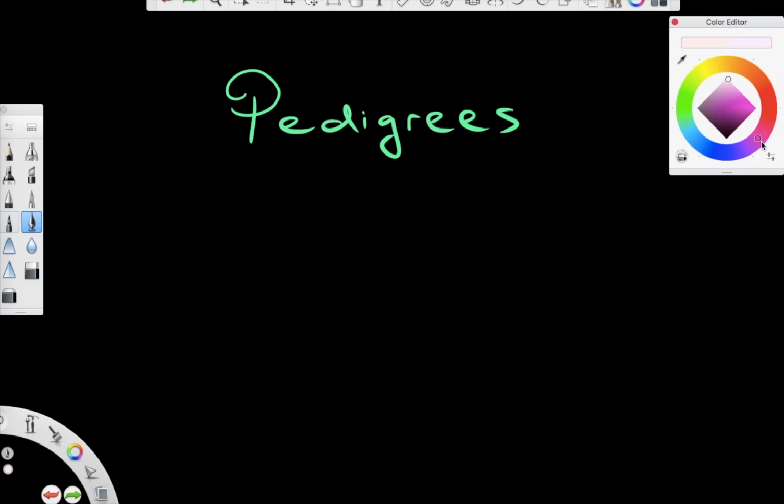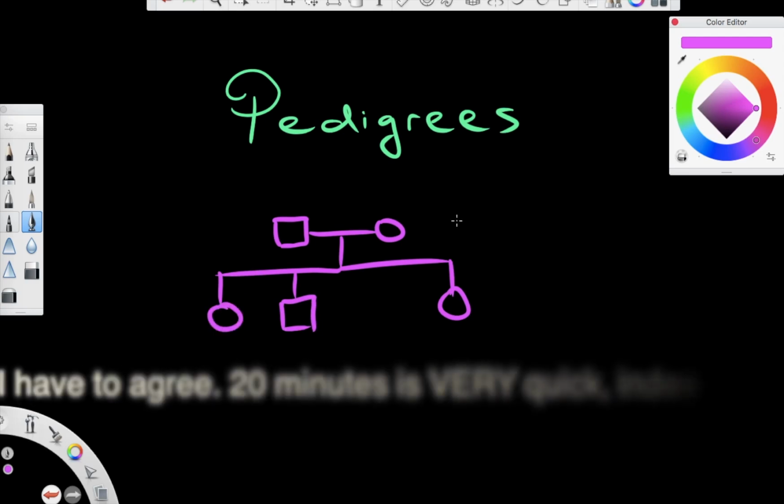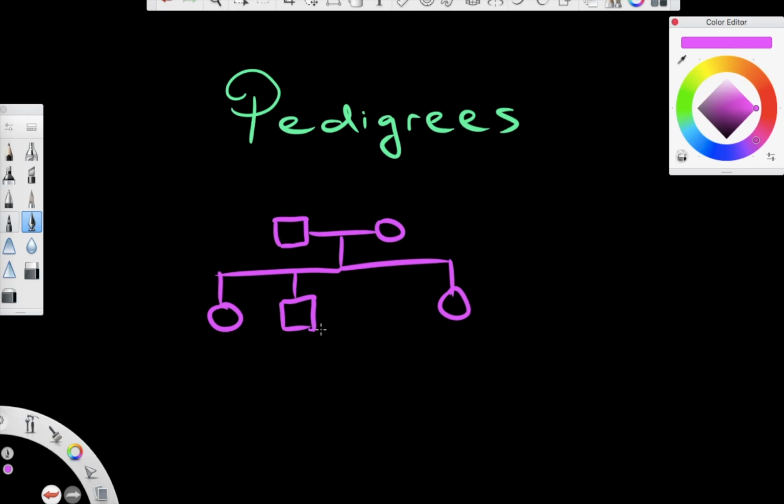So to start off, let's just draw a pedigree. I'm not going to go too much in detail, so I'm assuming that you already know what a pedigree looks like, but I'll draw one anyway, because we are doing this topic. This would just be a quick video, and then I'll formally introduce pedigrees in the actual series when I'll be recording from module 5, inquiry questions 1, 2, 3, 4, 5 in a logical order. This is just to help the students who are having exams right now, so I just want to get this video out to help them.